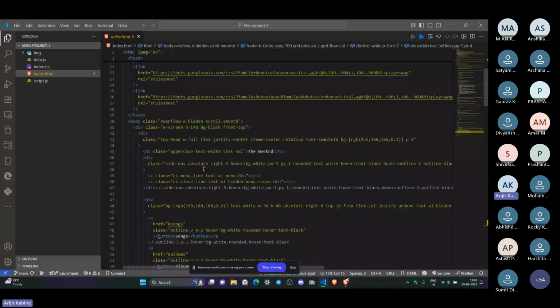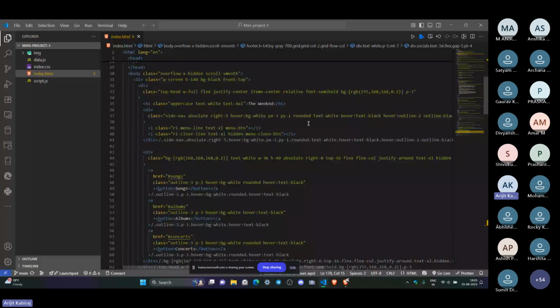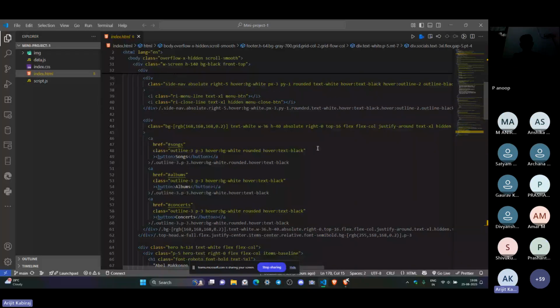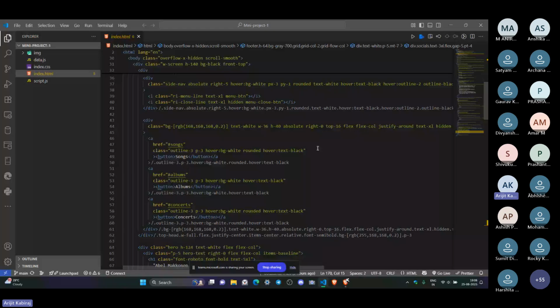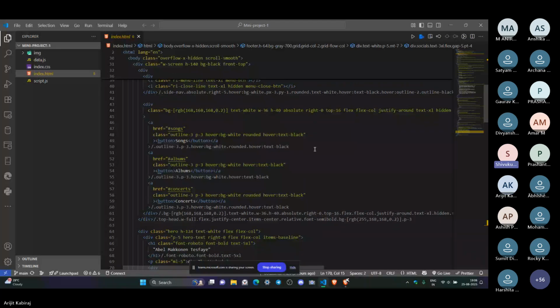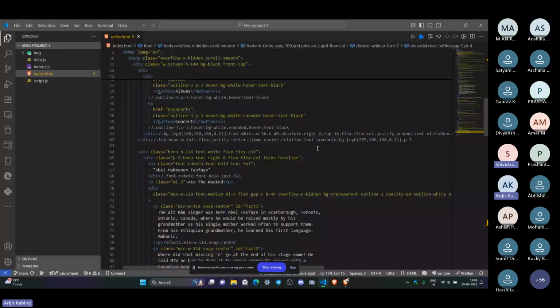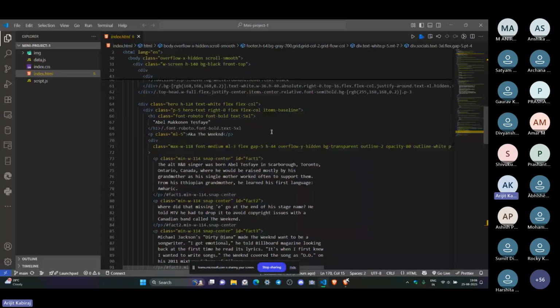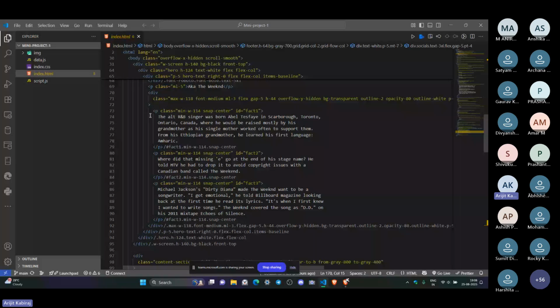First, a navigation bar, which has the title of the singer, and a sidebar, which is basically a button type of menu that scrolls down. Next, I have added a hero section for this website where there's the name of the singer and some text in a div with a scroll effect.